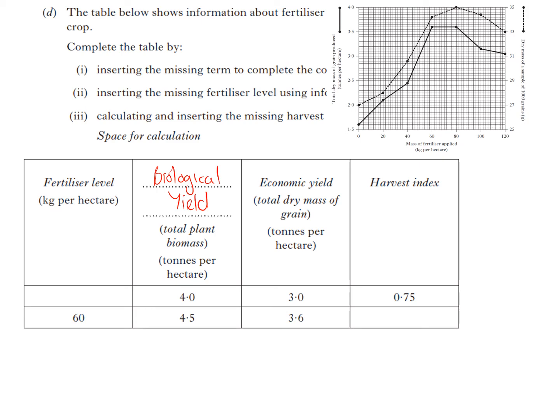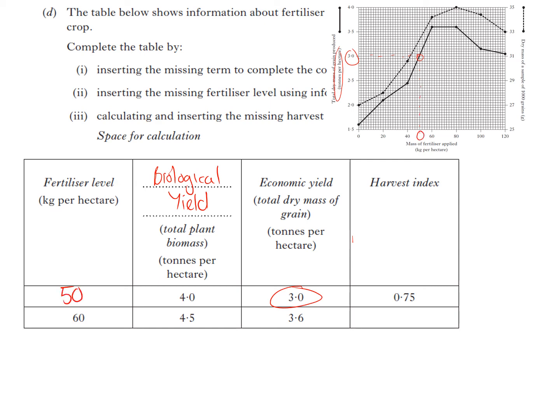Okay, so we know that we have total biomass, so that's going to be including water weight basically. Economic yield is the dry mass in tonnes per hectare, so we've got dry mass at 3, and this is tonnes per hectare, so I'm looking for 3. I realise this is very small, but if you read this across to this point and then read it down the way, you should get to this point, and that gives you 50.